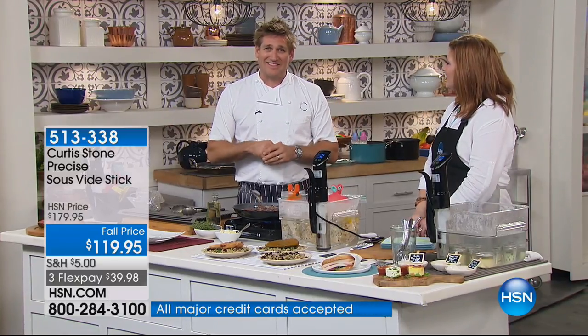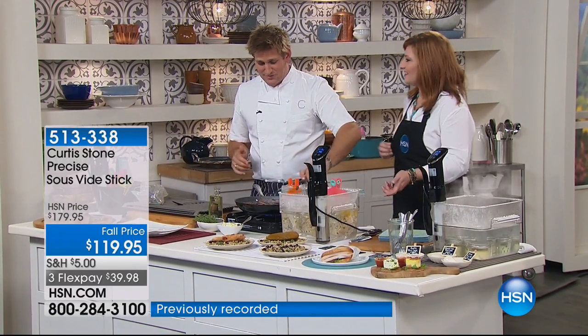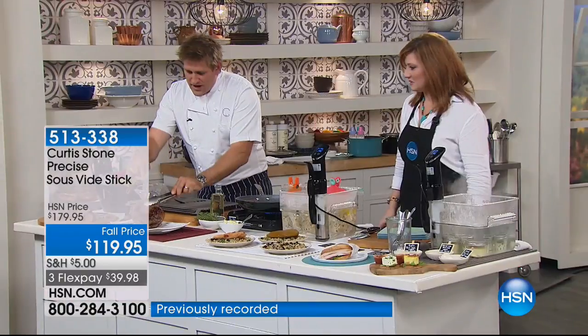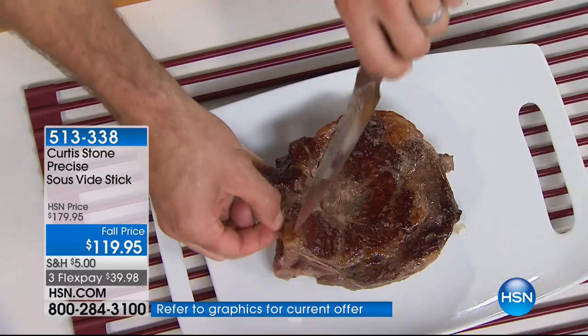There's a famous coffee shop with about 20,000 units — they do sous vide eggs in the morning. You might have seen them at your favorite coffee spot; they sell out every morning. And there's a reason for it. Look at the beautiful caramelization on both sides of the standing rib, but let me show you what's inside, which is even more important.